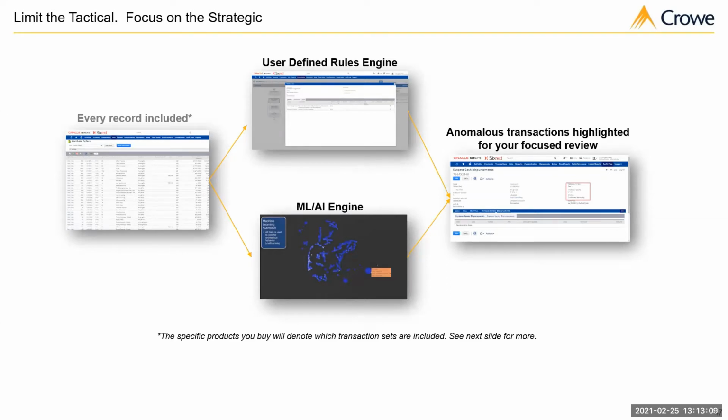One is a user-defined rules engine, based on criteria that you create, that allows you to flag a transaction for you to review at a human level. With that, we can create dashboards and reports that allow you to look at that transaction and flag it immediately, in real time, as the transaction gets created.